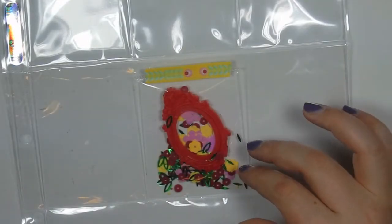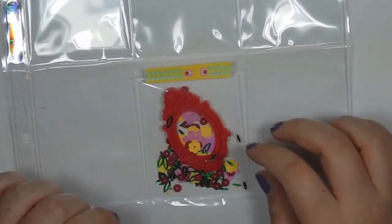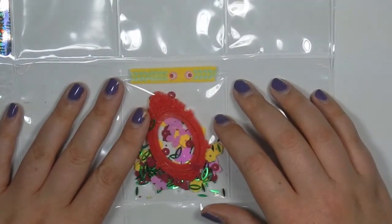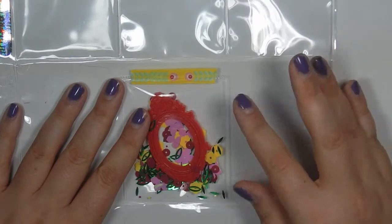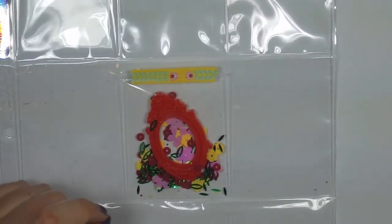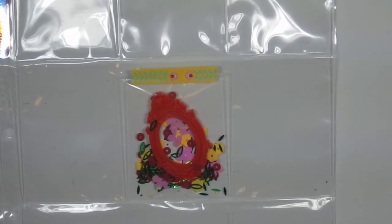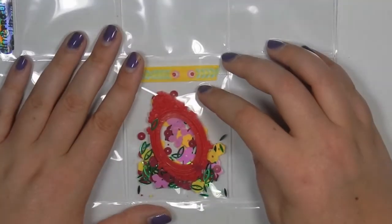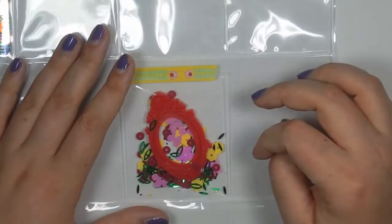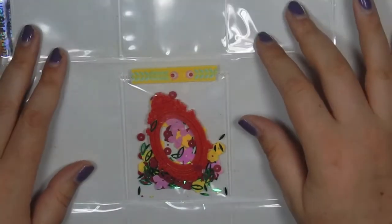I will put a link to her Instagram — she is Ready Set Sparkle — and I will put a link to the video of me unboxing the one she made me. For this one I used the Planner Society kit from like two months ago. I can't remember what month, but it was like the home cooking one. The stickers look like that — I don't remember what the theme was — definitely my least favorite one ever. I wasn't really inspired by it, but I wanted to do a project with it and I actually really like the way it turned out. The colors are beautiful.